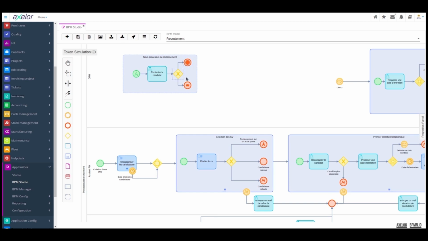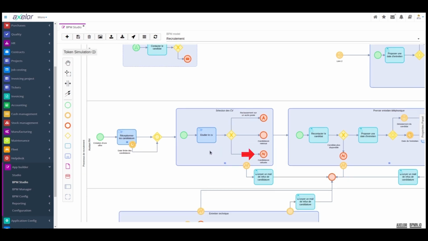We also have the option of refusing the application. In this case, an email is sent to the candidate and we end the process. Finally, the application may be accepted. As you can see, this is a multi-instance sequential sub-process. This model enables us to indicate that we will iterate through all the chosen applications, thereby allowing us to create a short list of resumes.